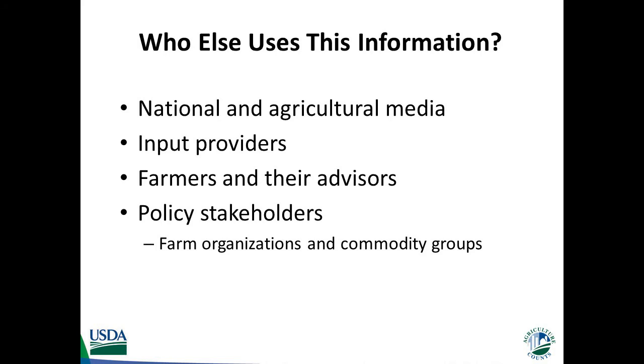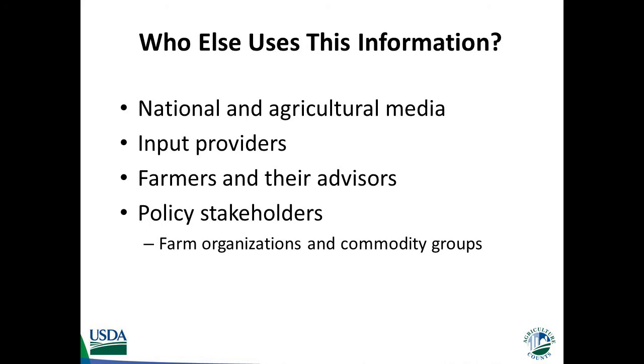Farmers see ARMS information through contact with extension advisors, in reports issued by universities and state colleges, in farm magazines, newspapers, and on radio or TV spots. Most respondents do not even realize the data is coming from the survey, but many of the findings from the results of the ARMS reports, different charts of note, webinars, and web data were picked up and distributed by national and agricultural media. Through these channels, farmers tell their story to the broader public, the 97% of the population that isn't involved in day-to-day agriculture.